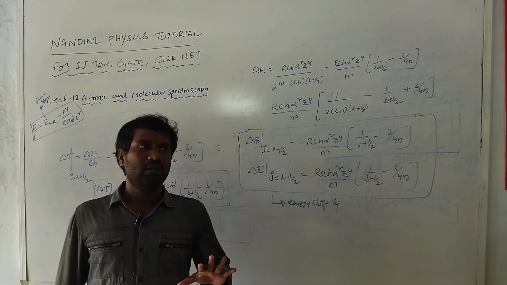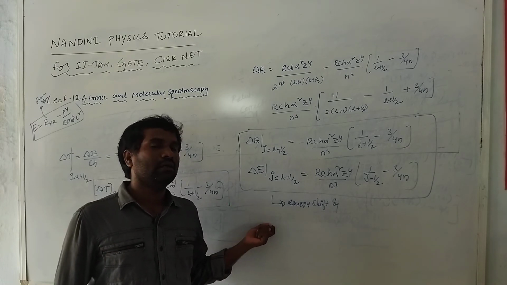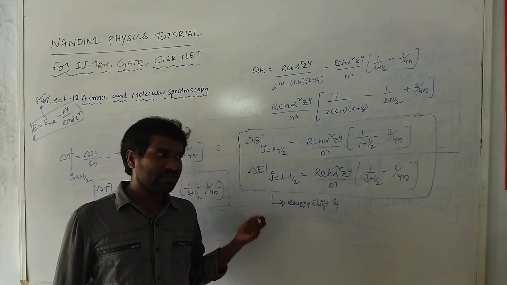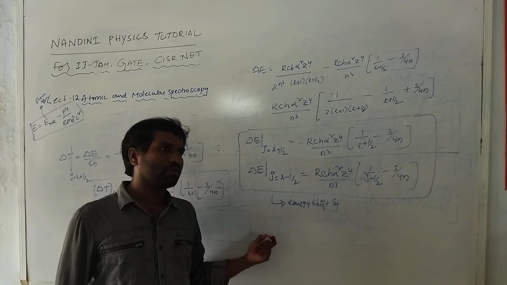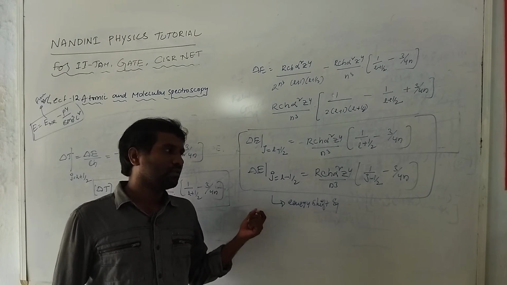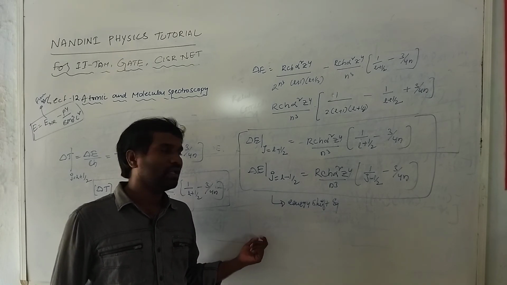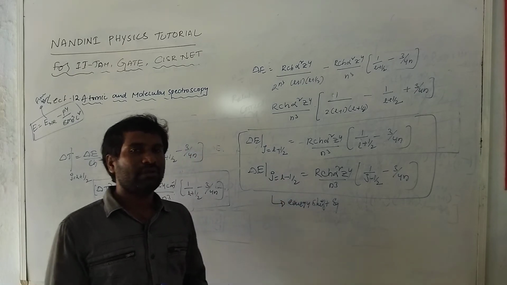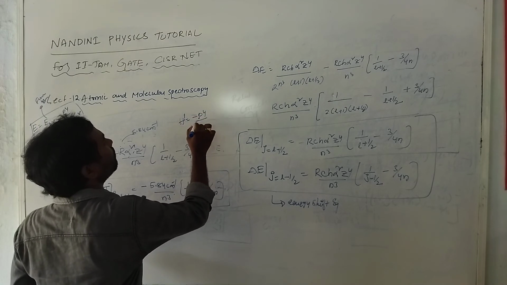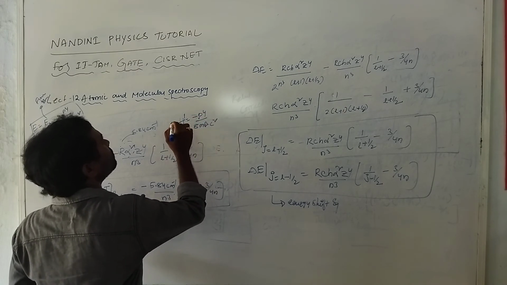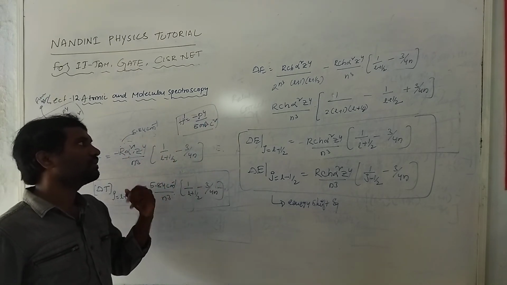In the relativistic case, the electron is treated as a relativistic particle. For that purpose we need some energy correction, because in the relativistic correction the rest mass energy will be added to the system. So according to the rest mass energy, one extra energy term will be added. That energy is H dash equal to minus P power 4 by 8 m naught cube C square. So this energy term is added, and we need some energy correction.